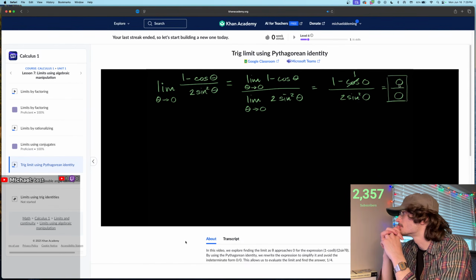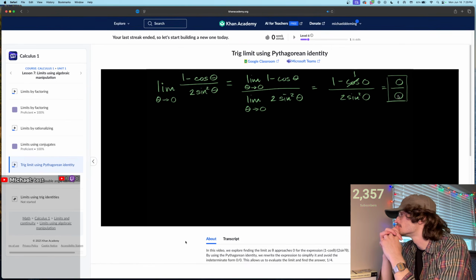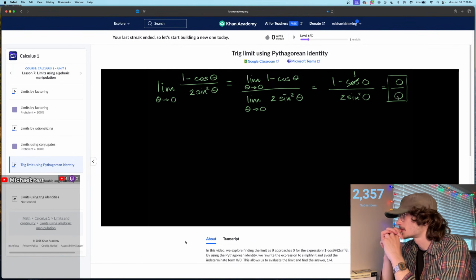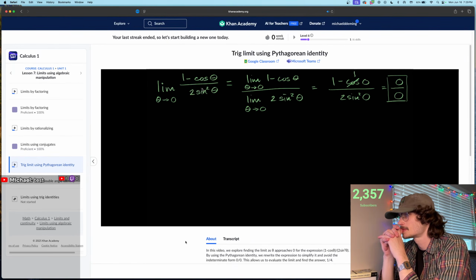And once again, this indeterminate form, when you have 0 over 0, doesn't mean to give up. It doesn't mean that the limit doesn't exist. It just means maybe there are some other approaches to work on. If you got some non-zero number divided by 0, then you say that limit doesn't exist. But let's see what we can do to think about this expression in a different way.